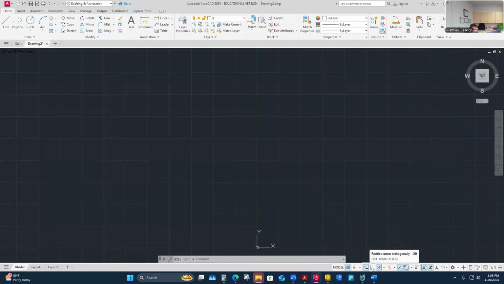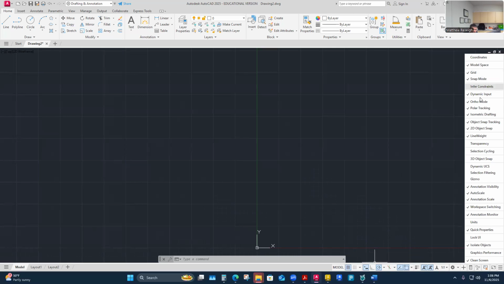The next one I have loaded is like a right angle. It's called ortho mode. It looks like a right angle with a little square. I've got that loaded. I've got polar tracking loaded, which looks like a circle with an angle in it, and it has an expandable menu, so it gets more complicated than that.